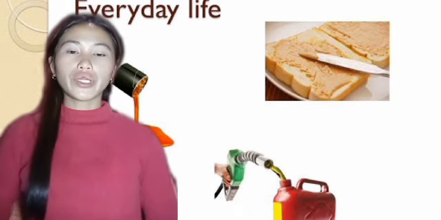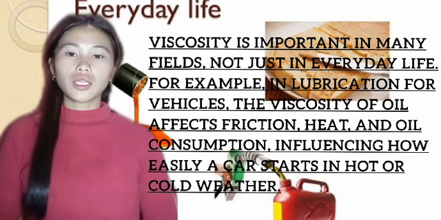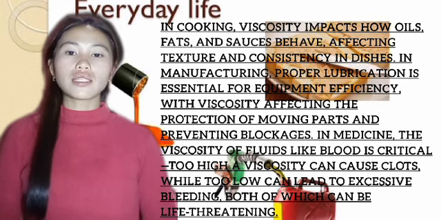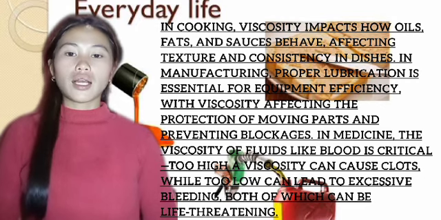Why is viscosity important in daily life? Viscosity is important in many fields, not just in everyday life. For example, in lubrication for vehicles, the viscosity of oil affects friction, heat, and oil consumption, influencing how easily a car starts in hot or cold weather. In cooking, viscosity impacts how oils, fats, and soy sauce behave, affecting texture and consistency in dishes. In manufacturing, proper lubrication is essential for equipment efficiency, and viscosity affects the protection of moving parts and preventing blockage.